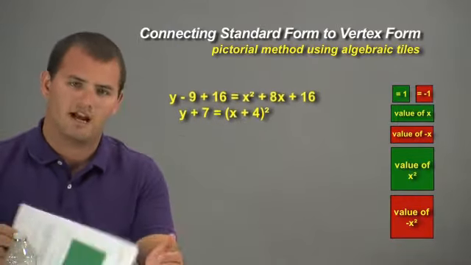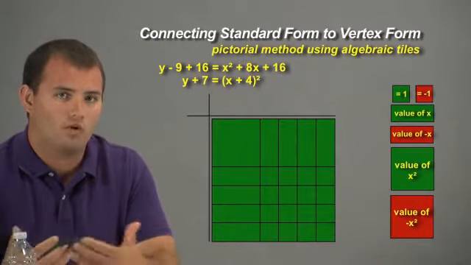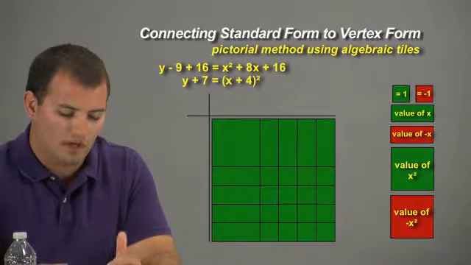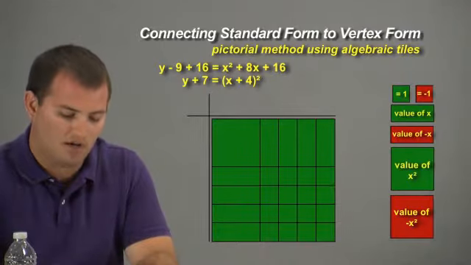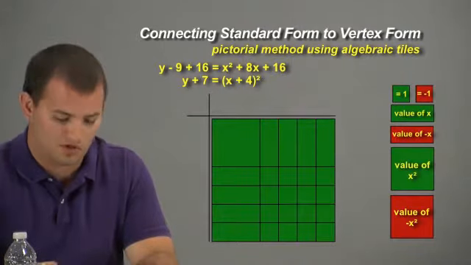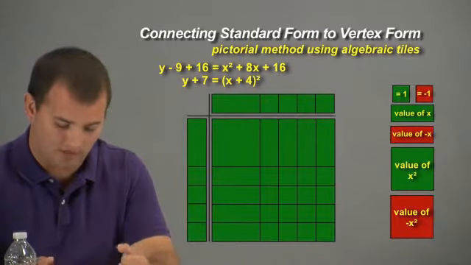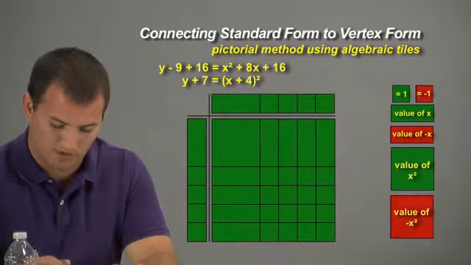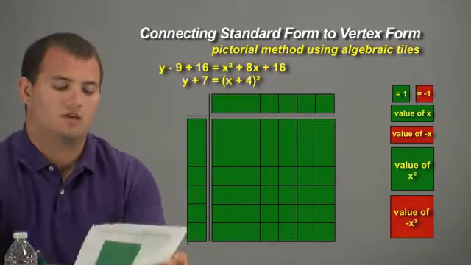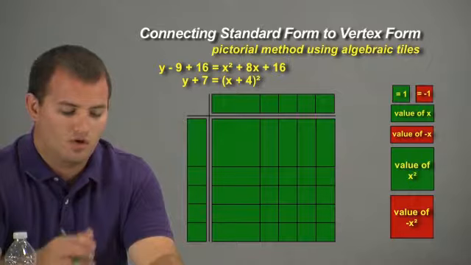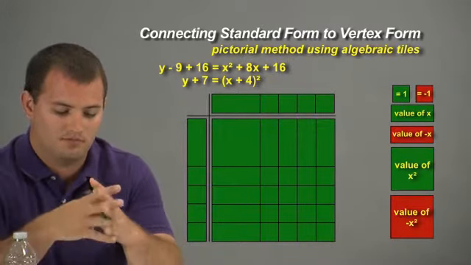Let's take a look at the tiles again. We can find from our diagram what we should have squared. Here we're looking for whatever x minus h is. First, let's determine what goes across the top and along the side in order to produce this square. I claim that each side should have one x rectangle and 4 1 squares. If we look at our equation, y plus 7 equals the quantity x plus 4 squared, we have x plus 4 squared, which is what we received from the tiles.